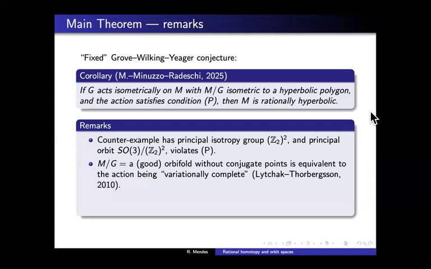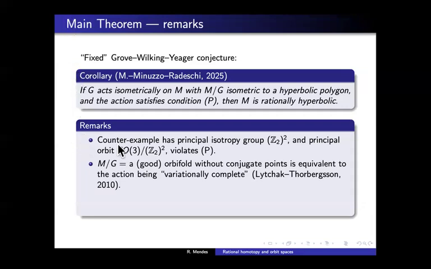So this is a natural class of actions, introduced by... Can I ask a question before you go on? Of course. I forget what the principal isotropy group is for the SO(3) action on the Wu manifold. Does it violate P or not? Yeah, it's Z2 squared. That's what I thought. So it violates P. Yes, exactly. It violates P. Can you apply that to give a counterexample? Or was it a different argument? Right, I forget now.